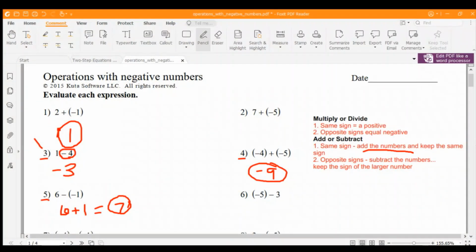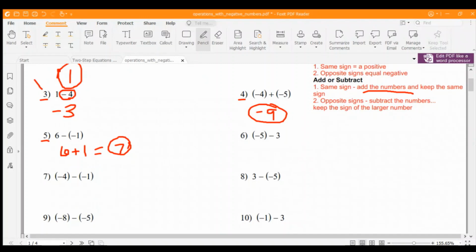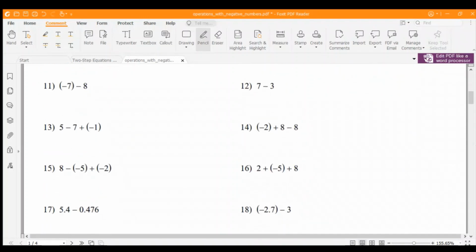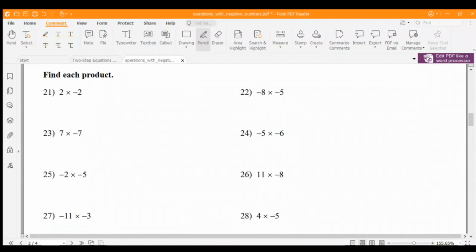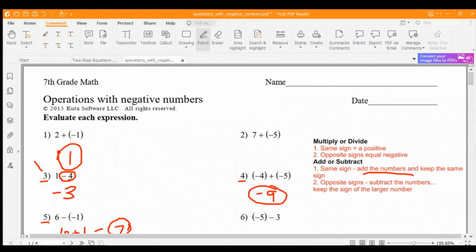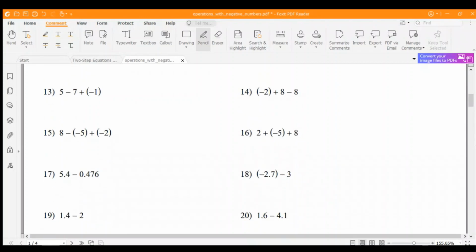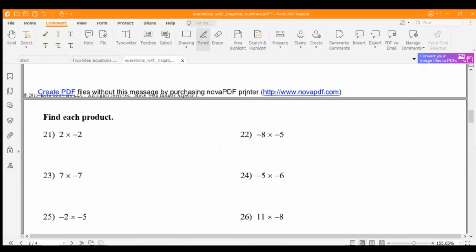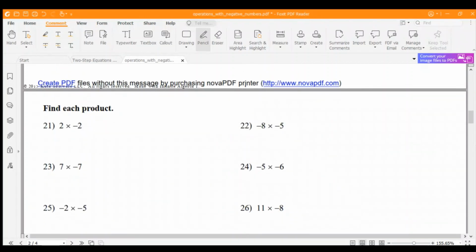So going back to the screen so you can see that. Double negatives, that's a positive. See what I'm saying? Okay. So with that being said, I'm going to scroll down a little bit here so we can get to some situations where hopefully we got some multiplication. There it is. So in this situation, notice that these are all multiplication. So if it's multiplication, go back to here. It says multiplying means same sign positive, opposite signs negative. Same sign positive, opposite signs negative. I'm going to say it again. Same sign positive, opposite signs negative.